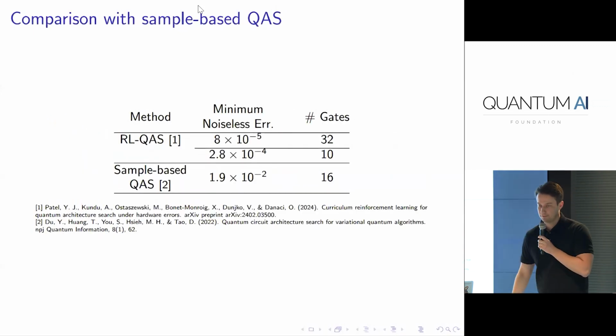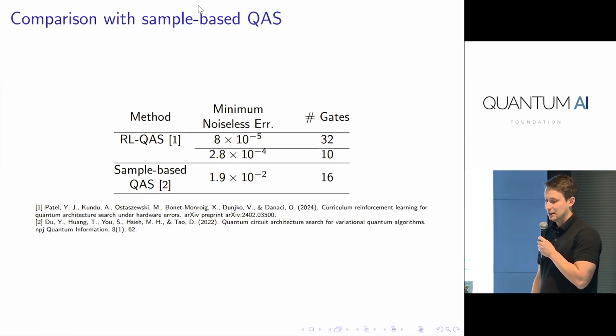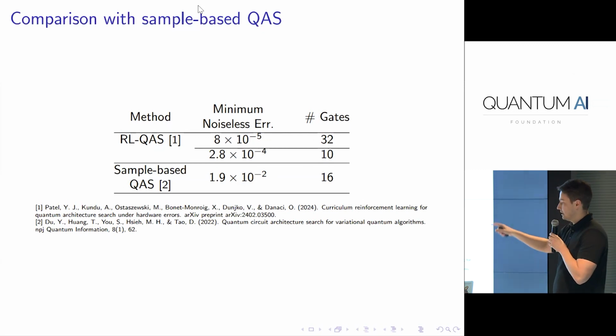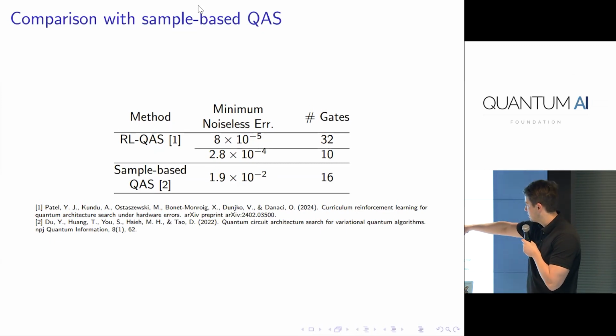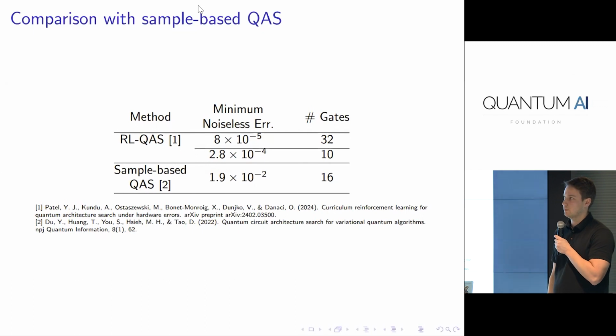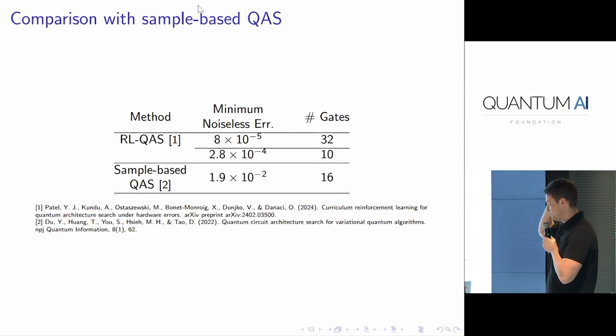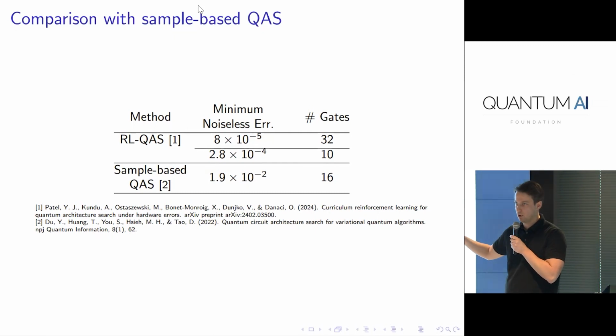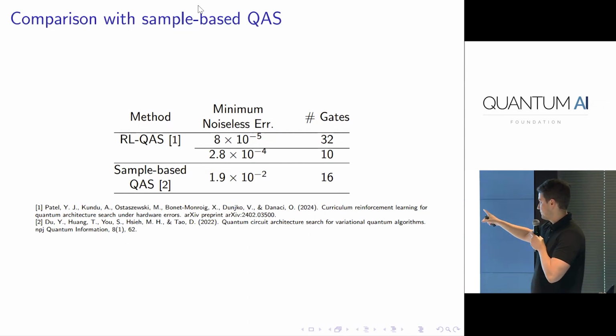Yes, and now two slides about the comparison. We compared our reinforcement learning quantum architecture search method with this quantum architecture search, the second citation. This is a sample-based learning method. In their paper, they had experiments, with this energy in the last row. This is from their paper on the noisy setup with the molecule, I think 4-qubit hydrogen. As we can see, their energy is not passing chemical accuracy, because chemical accuracy is slightly above 10 to the minus 3, and they have 16 gates.